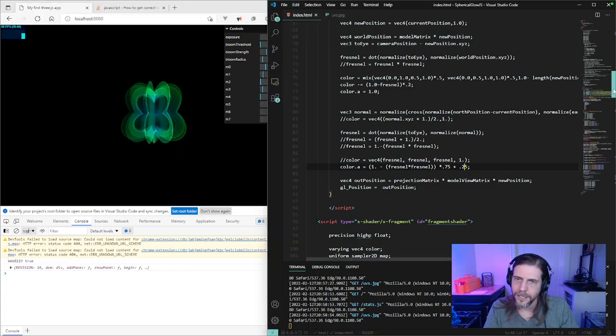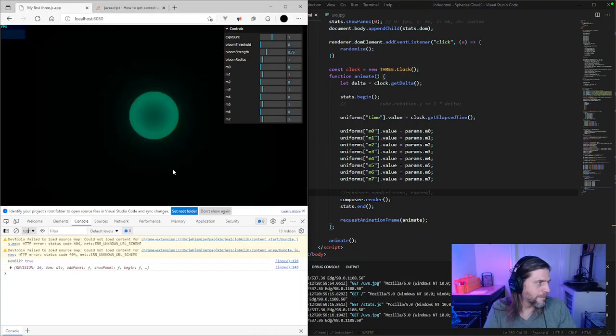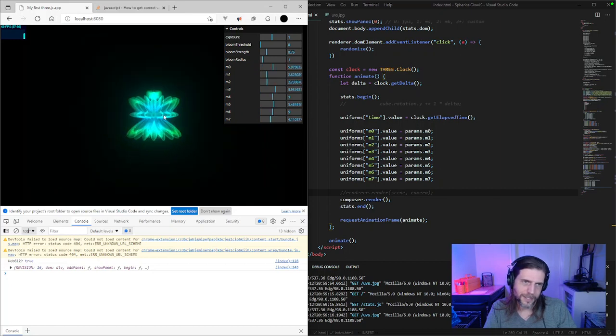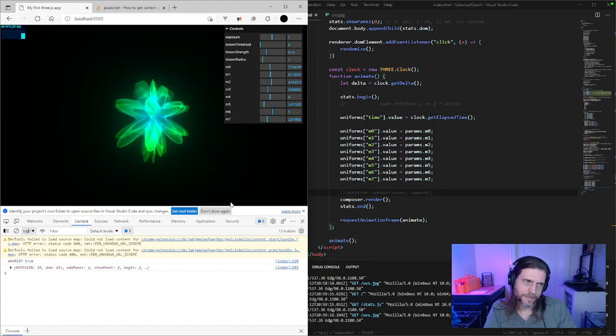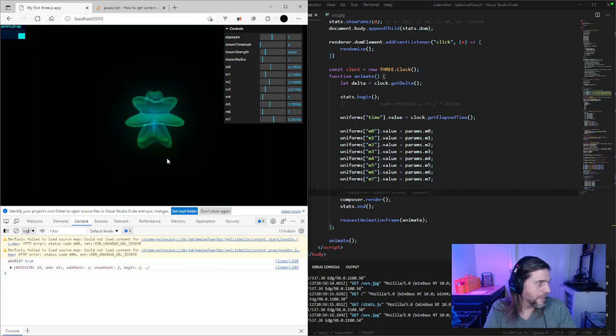Okay, let's turn on our fancy effects and just see how it looks. We're definitely not where we want to be, but we are closer than we were previously. Oh my gosh, do you want to talk about dot product and cross product? Let's talk about it. Okay, I feel like we're getting somewhere actually. I feel like we're not too crazy far off from our ridiculous 4 million particle simulation.